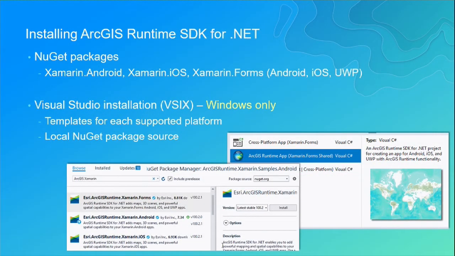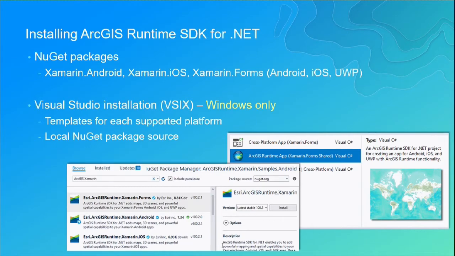Just a quick word here about installing the runtime. The runtime is delivered through NuGet packages. So as you're putting your projects together, you can get onto NuGet. And here in the slide, I've searched for Xamarin or ArcGIS Xamarin, and I'll be able to find all the different Xamarin APIs that are available.